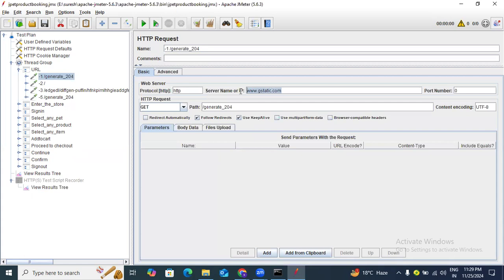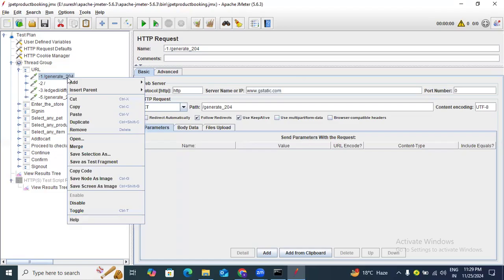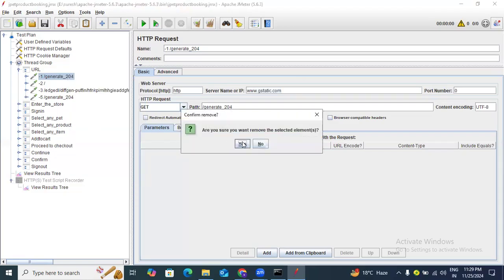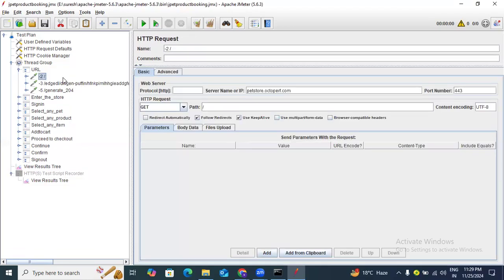See, this is related to the server name, not related to jpet store. So this is not related to our application. You can remove it, either right click and remove this particular request, or directly remove it from here. So why am I saying to back up all the files?